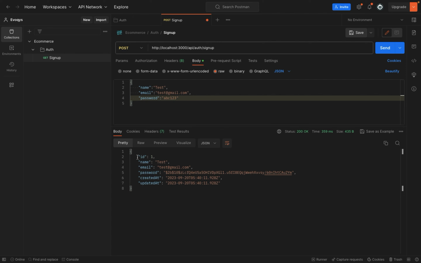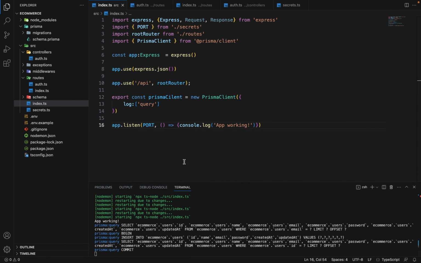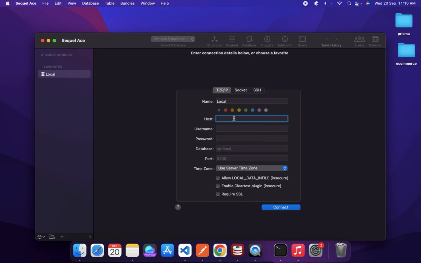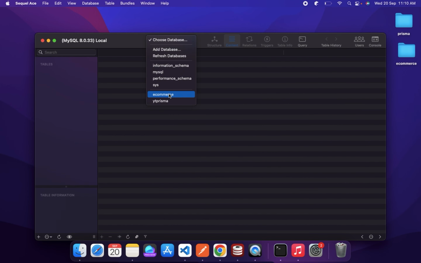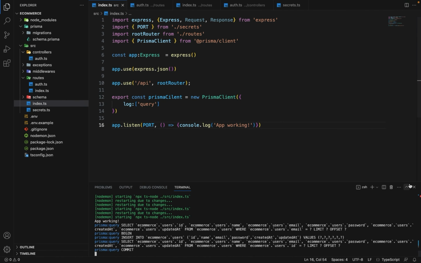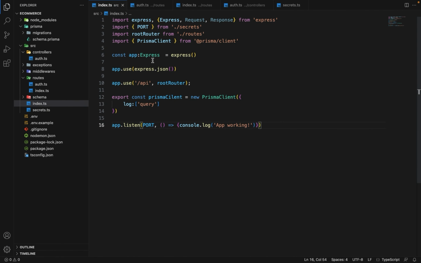Okay, now you can see that it's working, and if you notice the password, it's encrypted or hashed. So that's how it works. If someone gets hold of our database, so let's go into the database first. Connect this, go to the database, and in the users, if someone gets hold of the database, they will not be able to figure out the password because it's in hash form. So that's the reason why we were using bcrypt as a hashing library. So that's it for the sign up.